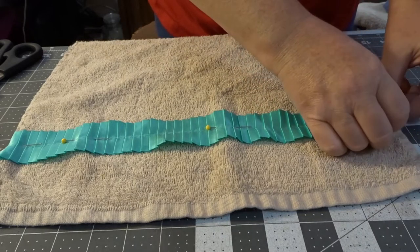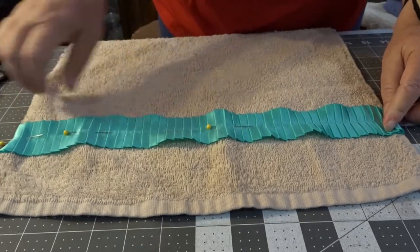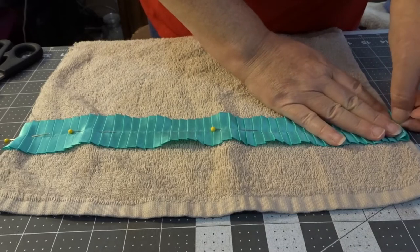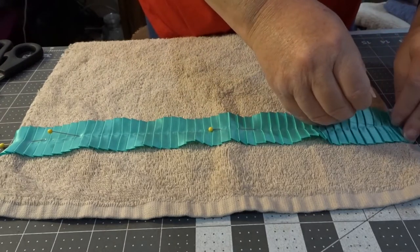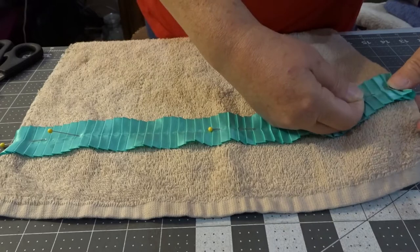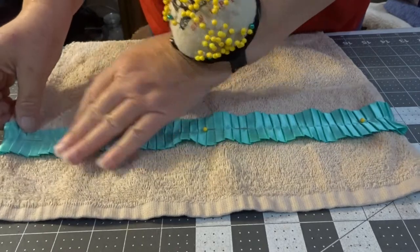There are times when you can find bags of laces and trims at thrift stores. Sometimes even at the dollar stores, Dollar Tree and things, you can find different ribbons and such. You do not have to go broke on this.